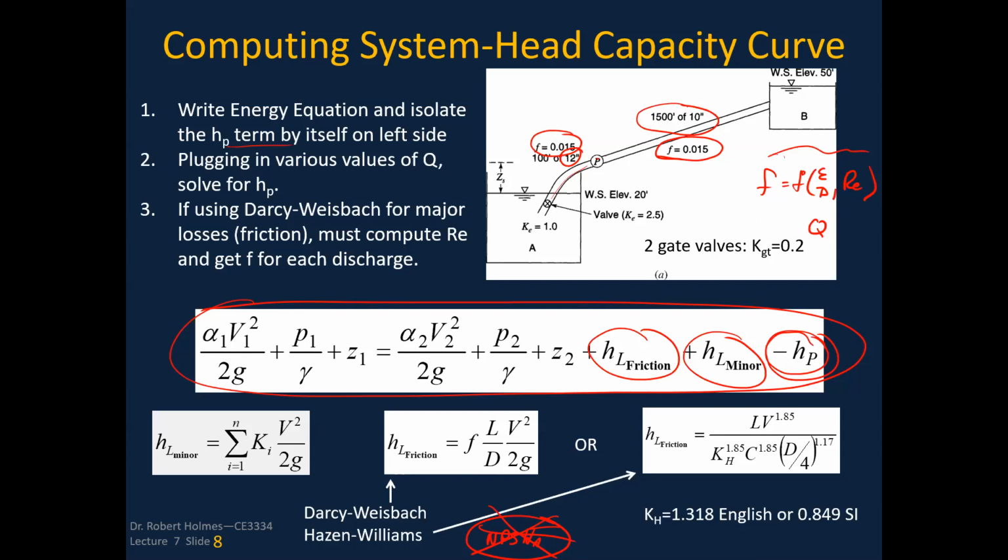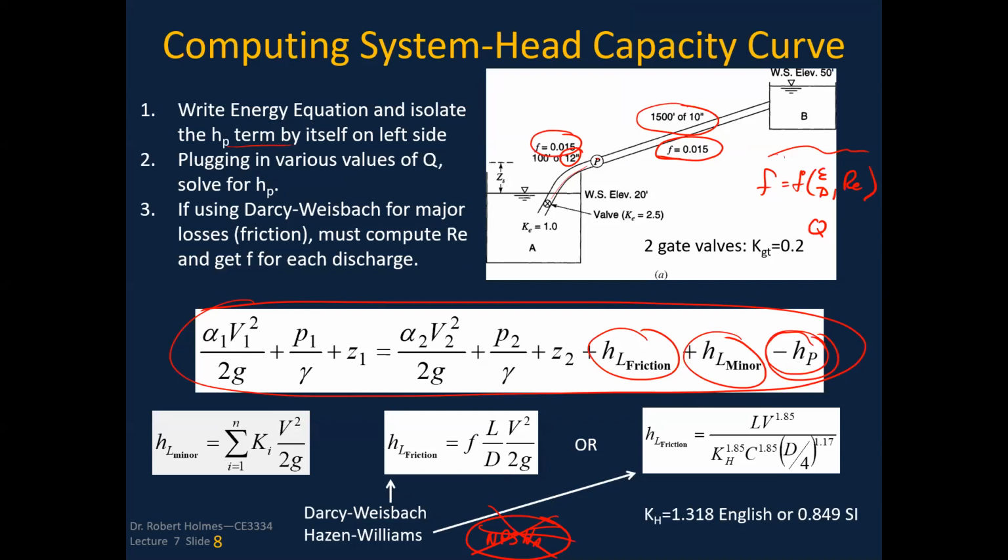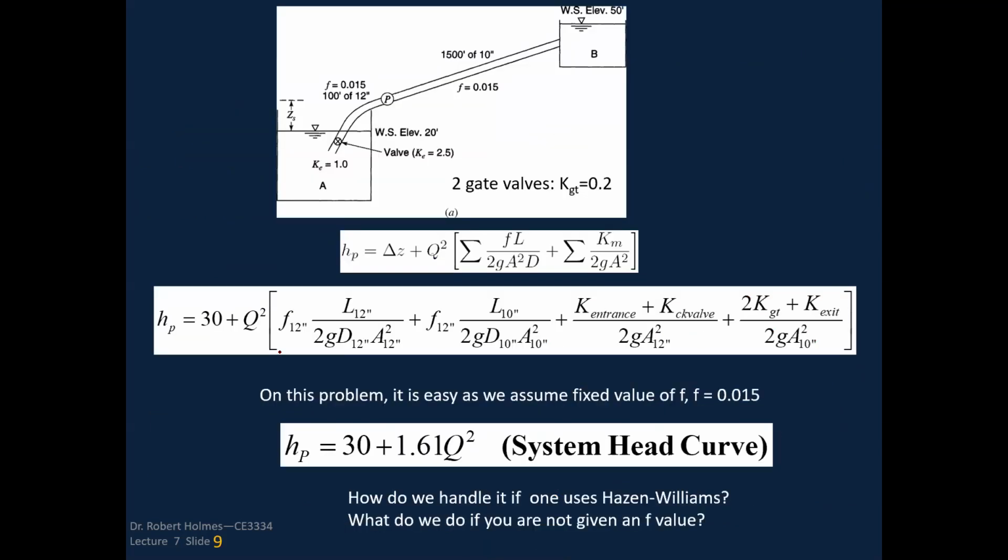As we go through here, we write the various losses in terms of the particular types of pipe you've got. So we have to break this down where we've got the friction loss for the 12-inch pipe, which is the first 100 feet. You'll notice L12 would be 100 here. The friction factor is going to be the same whether it's a 12-inch or a 10-inch. There's actually, I think, a misprint here. That should be 10 inches instead of 12 inches.